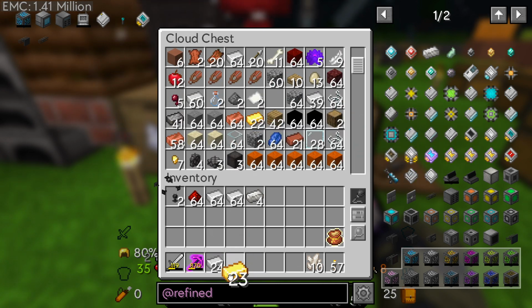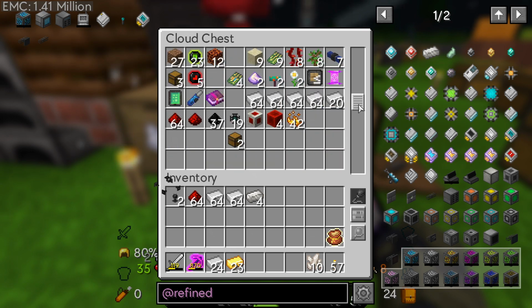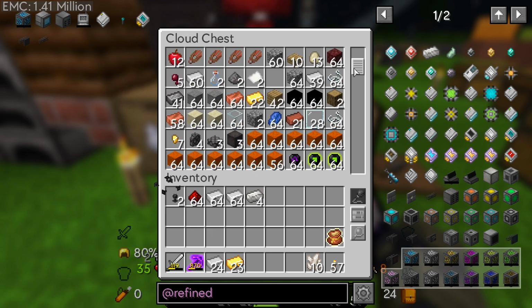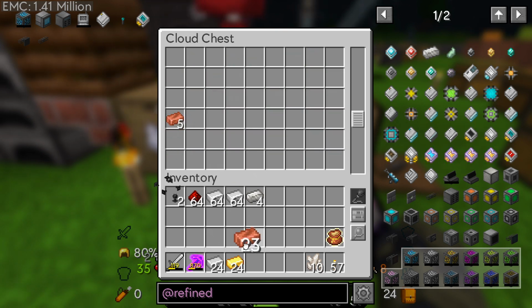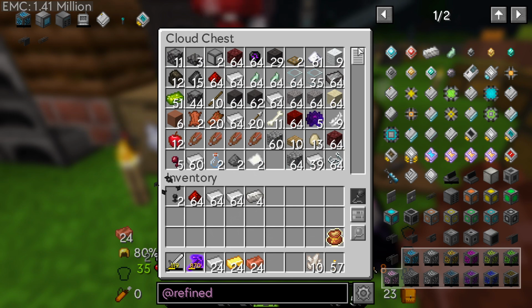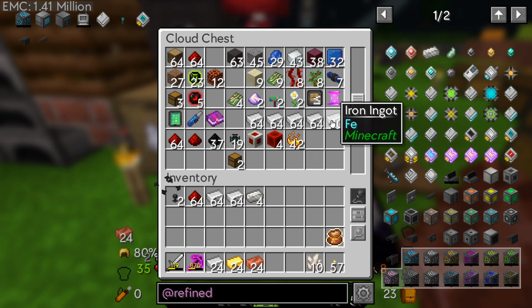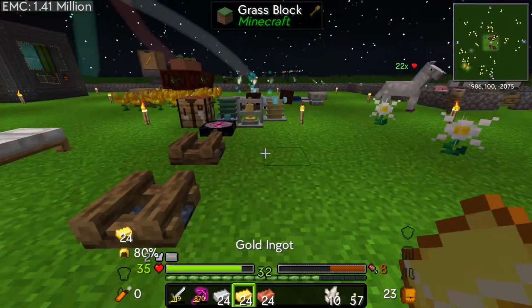So 24 gold. Perfect. And then 24 copper. And you can always rearrange it by right-clicking with the mouse button. Not the center mouse button for me. So this reorganizes everything. So let's just go get that done.